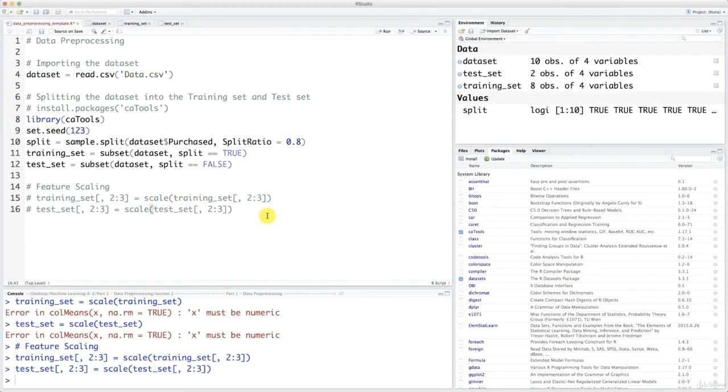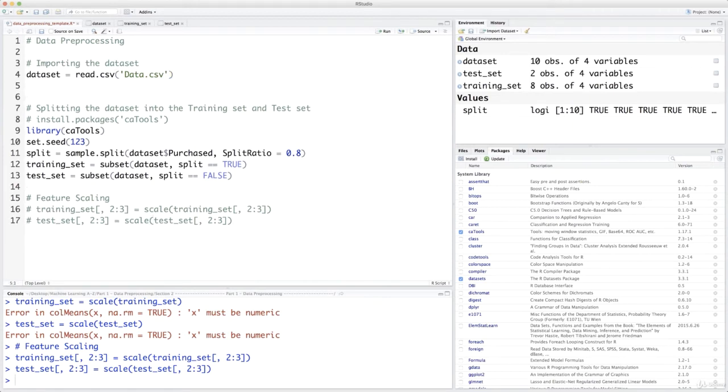And eventually we'll just add a final touch to this template, which is the case where we need to take a subset of our data set, and in that case we will add the line dataset equals, then we take the same data set and we use the square brackets to select the indexes of the columns we are interested in to build our model. So let's just put some numbers here. And if we need to select specific columns of interest in our future data sets, we will change those indexes. But for now, let's just put this line in comment. Alright, so the template is ready on R as well.